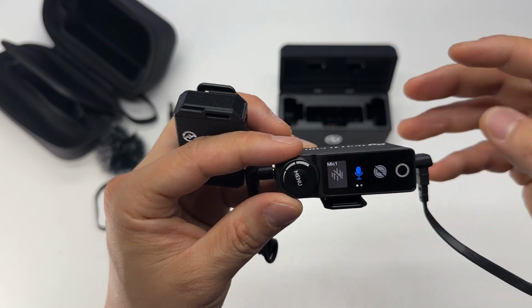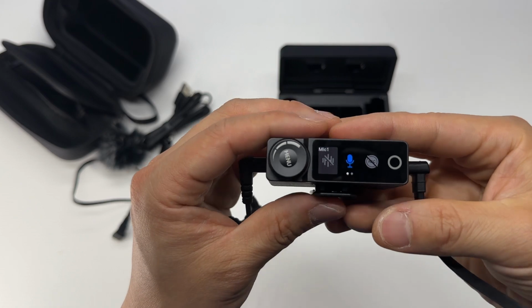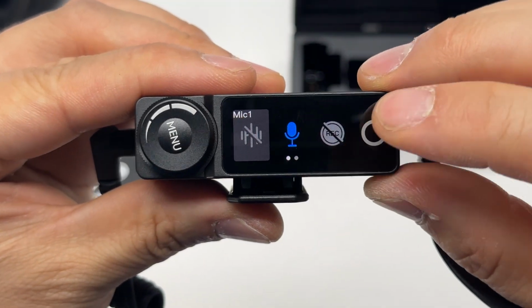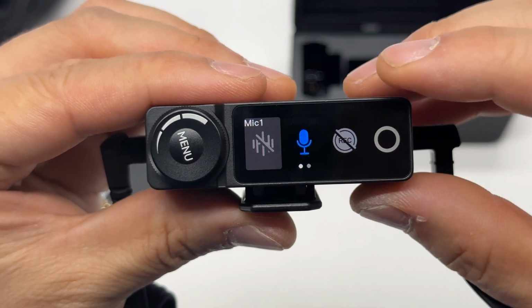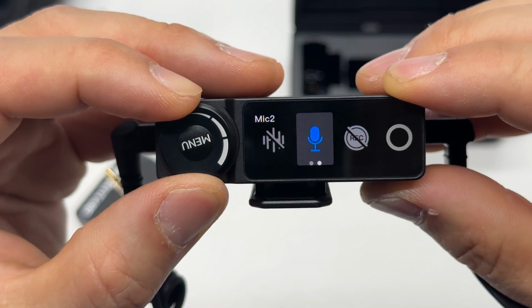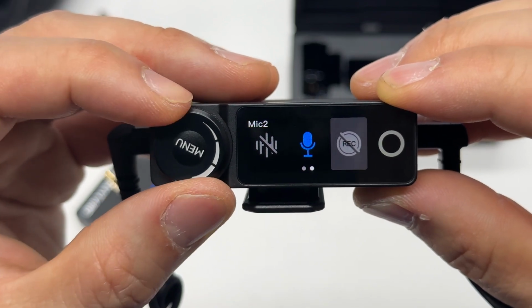Let's go back to the home page. So from here, if I press this button, it goes back to the home. One more press goes to the microphone options, and we'll cycle through microphone one or two.